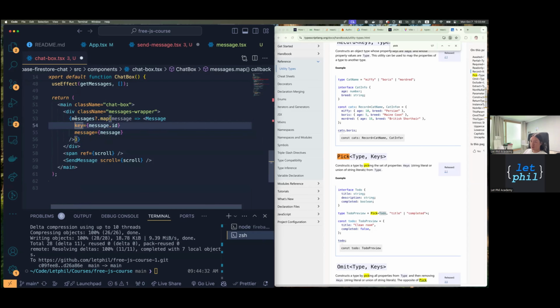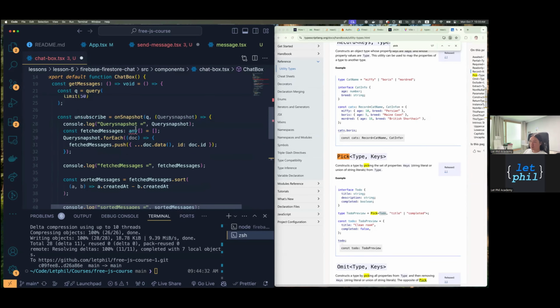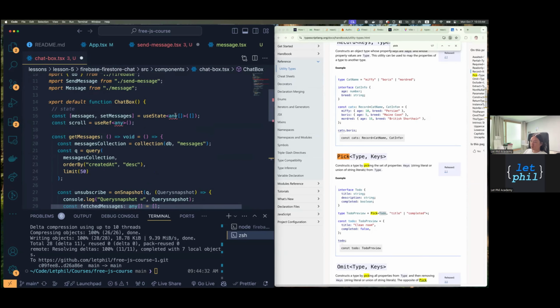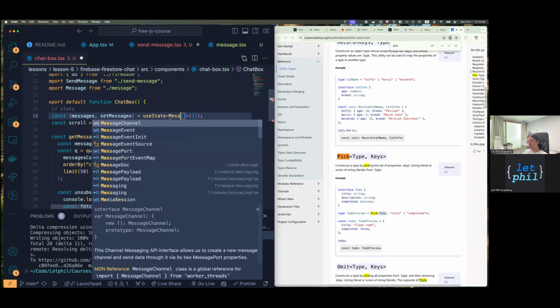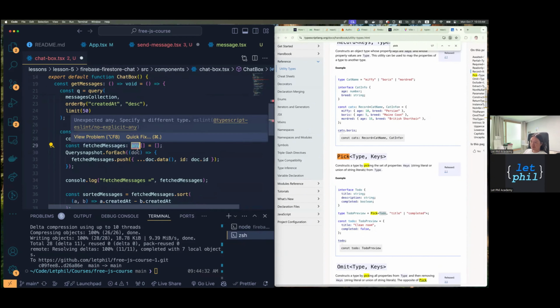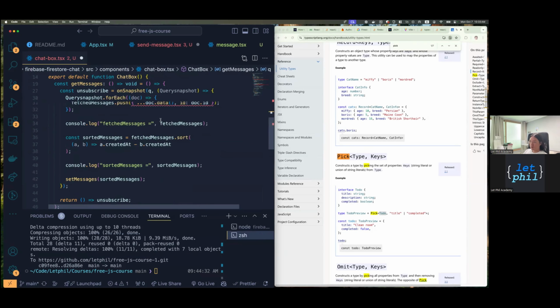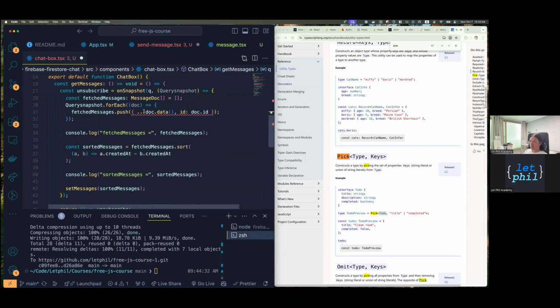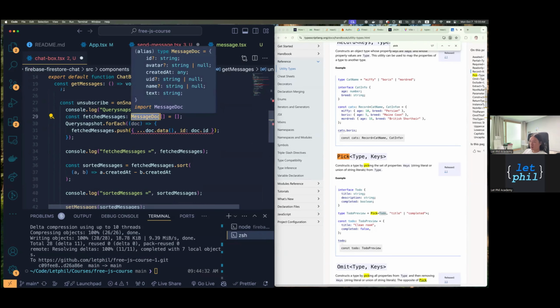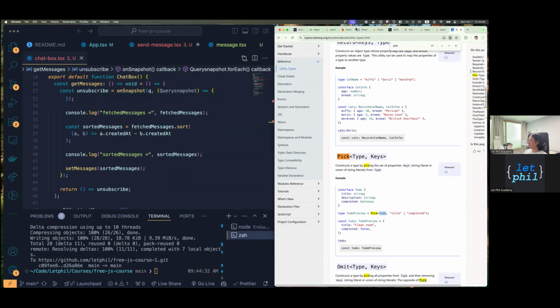And also now, since we have that message doc thing, we can do message doc, this, then this one, then set any. All right, now let's take a look at our UI.